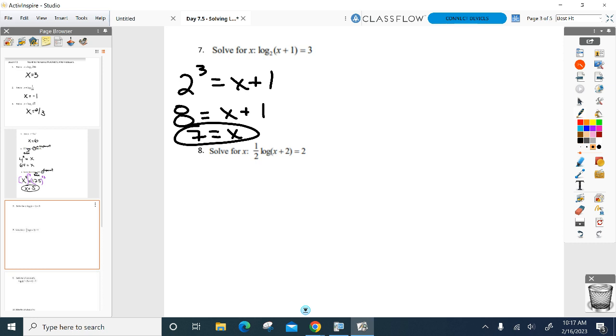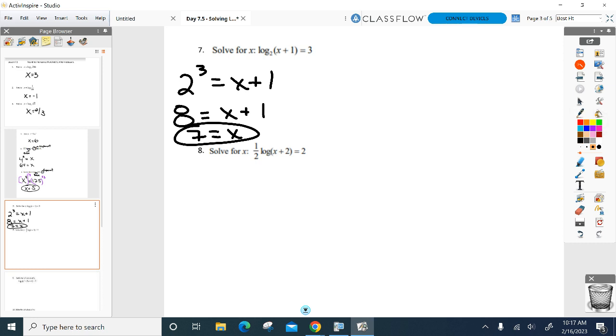Would the base be 10? Okay, great. Yes, the base will be 10. Good job. Not yet, though. I don't want to convert that yet. Think about all the stuff we've done. Radicals, absolute values. I've told you, don't do a darn thing unless you get it by itself. Is that by itself? No, so you can't convert it yet. What's got to get out of the way? Darn it, let's get it out of the way then. How do you get rid of it? Multiply it by 2, or you can divide both sides by 1/2.